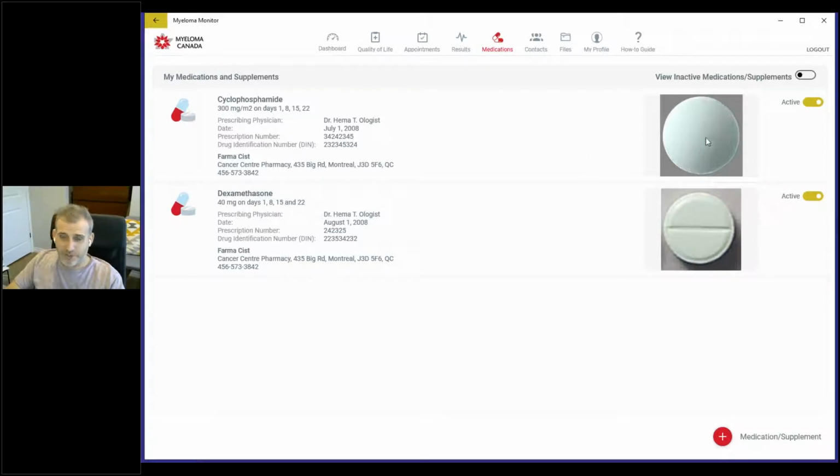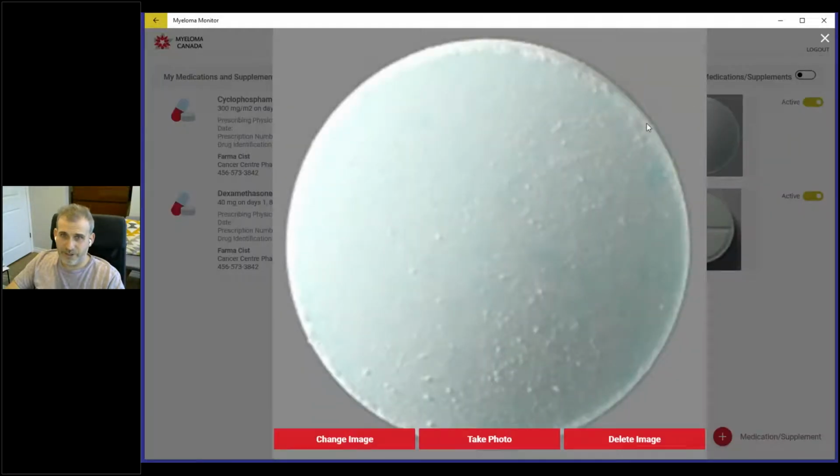You can take a picture of the pill, of the bottle, or of the prescription, whatever you think is best. To do that, you click on the picture here. When it's empty, you do the same thing, and you can click on either change image, take photo, or delete image, and it'll use your camera.